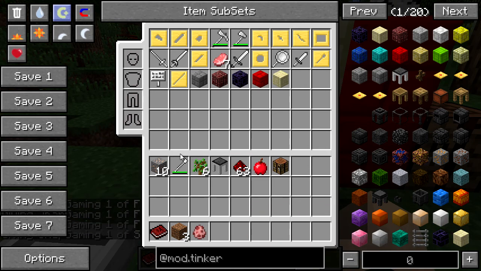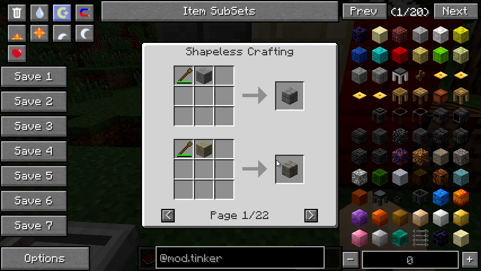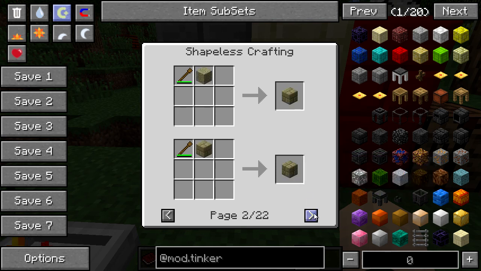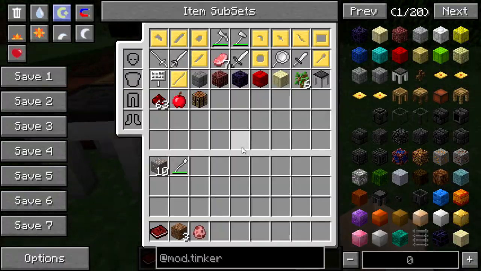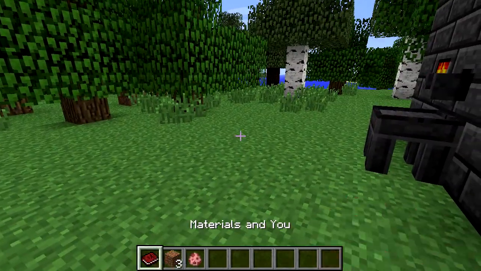Just hover over the chisel, hit U, and you can see when we hit it, it gives us all the uses for the chisel. So that you guys can see, stone will give us stone bricks, rough brownstone will give us brownstone pavement, and so on, like so. And you can see everything in here is added, and it's very cool. The chisel's a very technical and very, I guess, good-looking mod, you can say, or addition to the mod. So anyway, let's move on to the next ones.